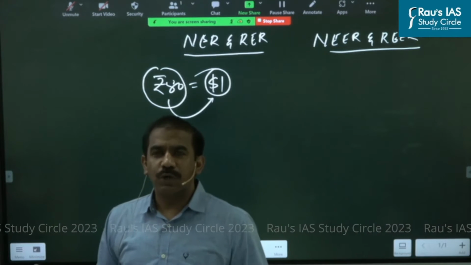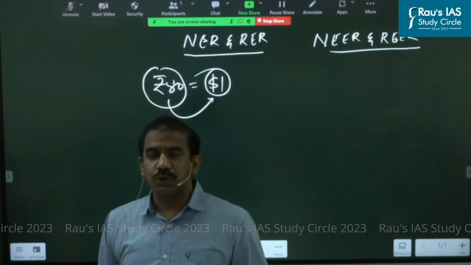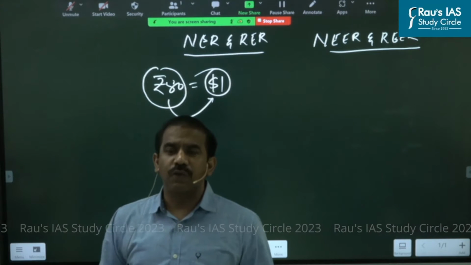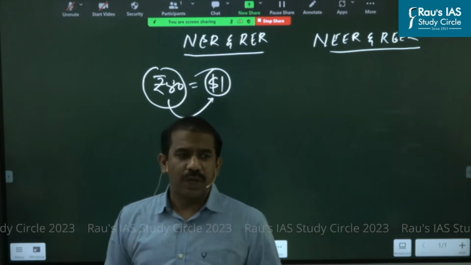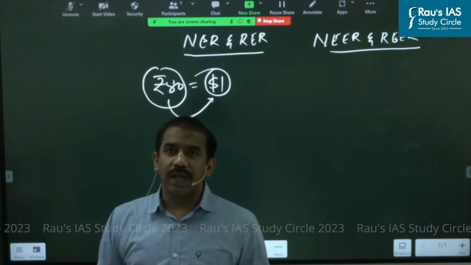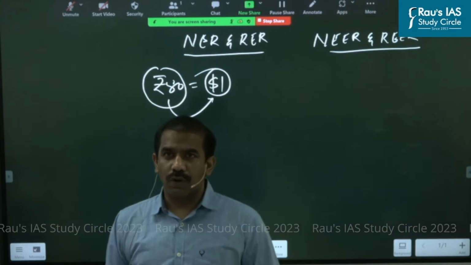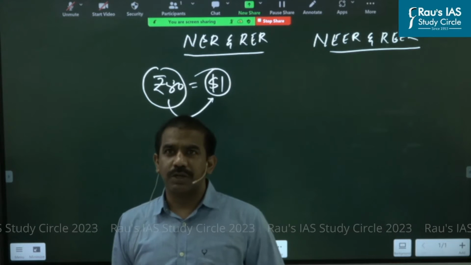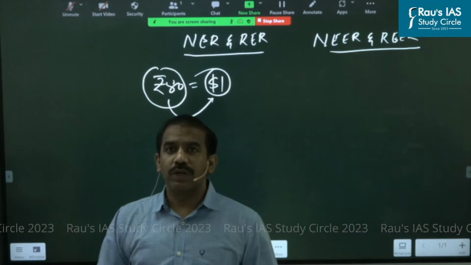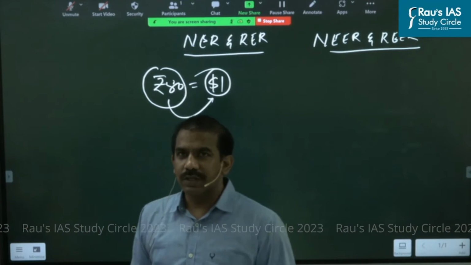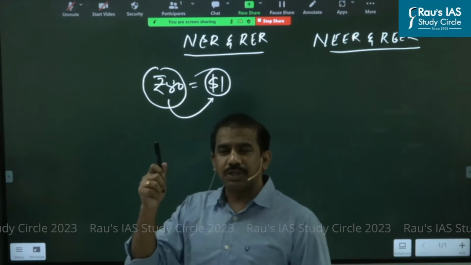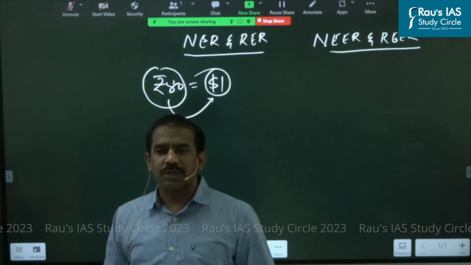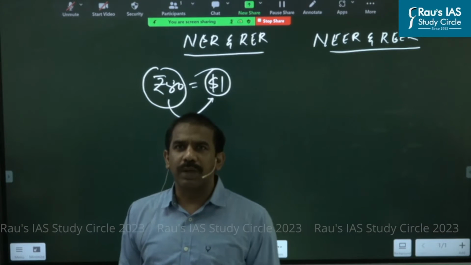If you're regularly going through the newspaper, you could figure it out. The value of the rupee in terms of other currencies is not constant. Every day you could see that the rupee has experienced a rise or fall. People use terms like rupee appreciated, depreciated. The rupee is no longer the same price for $1. So who determines it? Like the way the price of this marker, onion, or potato is determined, the same logic can be applied.